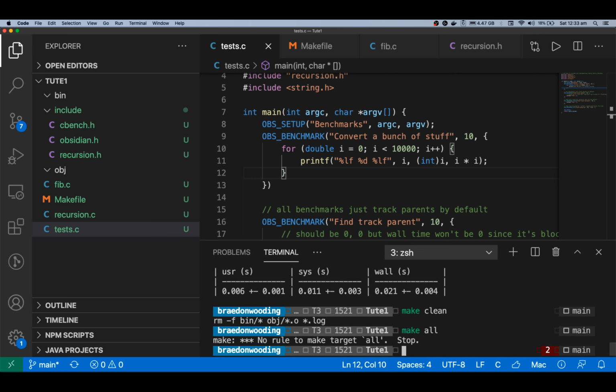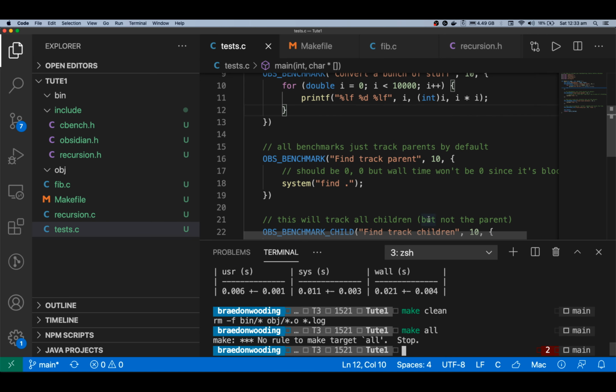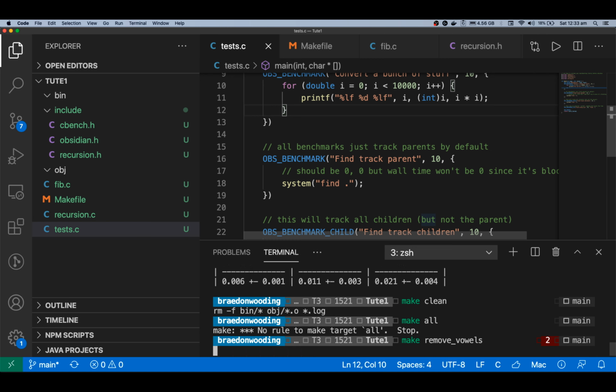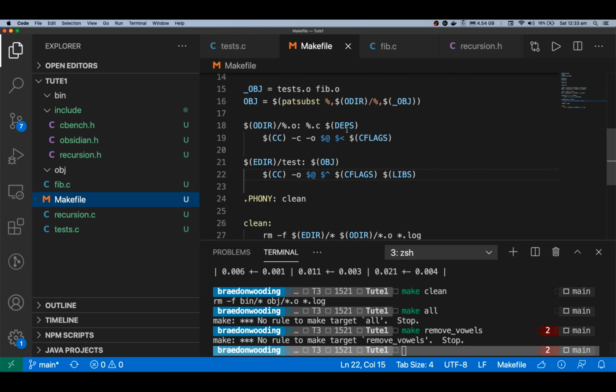Sometimes there'll also be a make all. There's no make all in this case, but the reason why it's make all is if, for example, a lab has multiple sub makefiles, and you want the ability to make all those files, and also make them individually. So if I wanted to make, let's say, I don't even know what an example lab exercise name would be, but I think one could remove vowels, so that's probably the name for it, right? And that would be the makefile name. Obviously, in this case, I don't have that makefile, so it won't show.